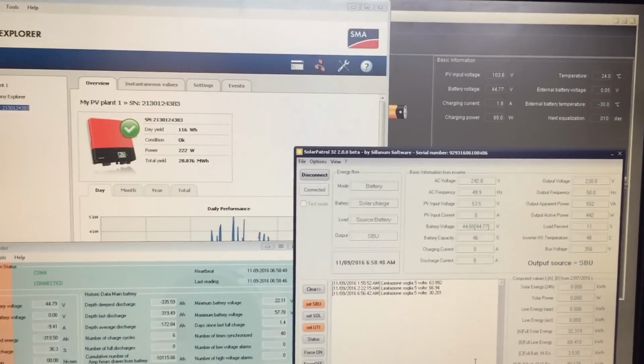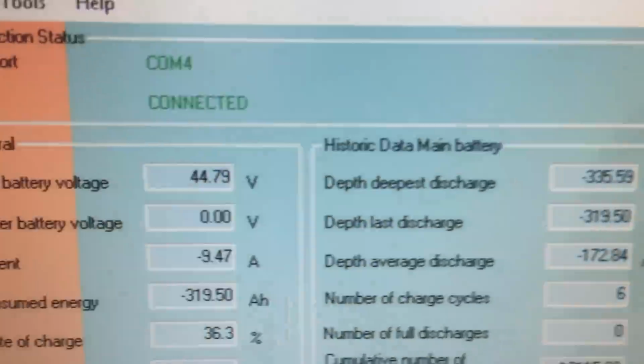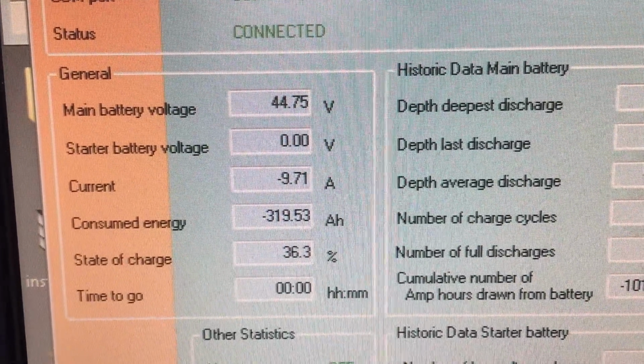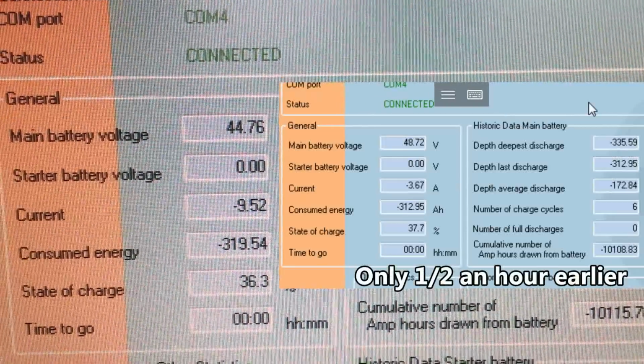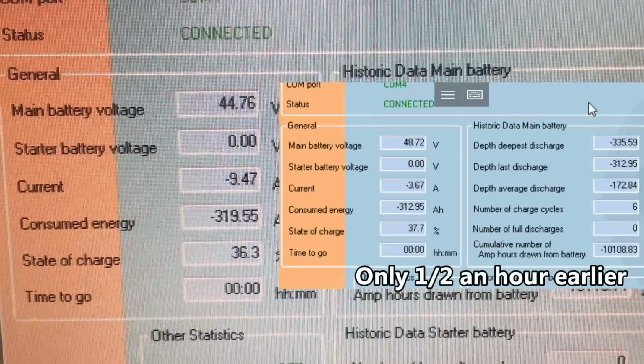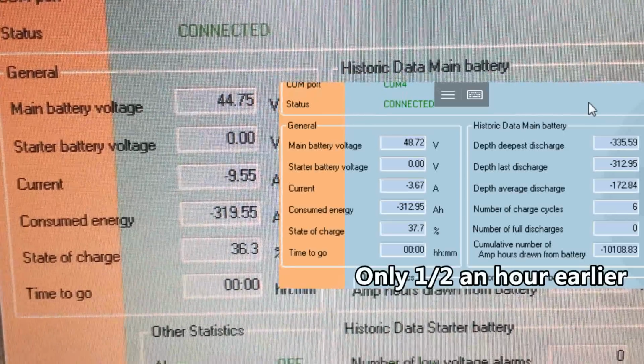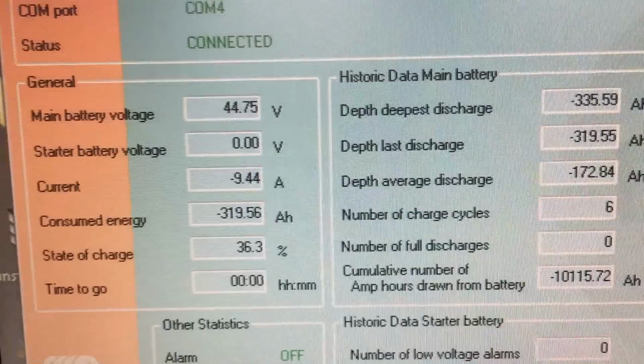Good morning, troopers. It's 7 a.m. and we're back out here again because the voltage has just dropped again. And after 48 volts, it just drops like a hammer. Literally, we've only taken about an extra 10 amp hours or 15 amp hours. And that's the difference between 44.75 volts and 48 volts. So that's a pretty rapid decline.